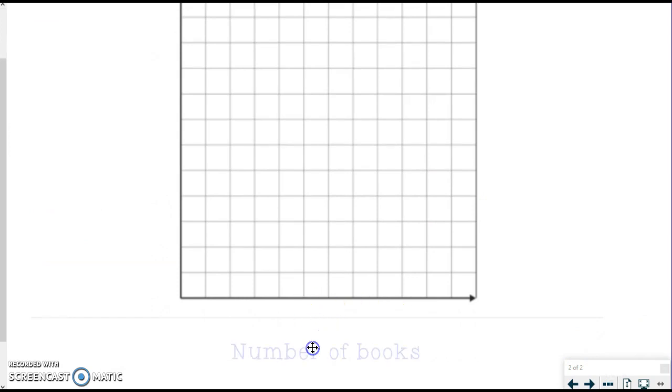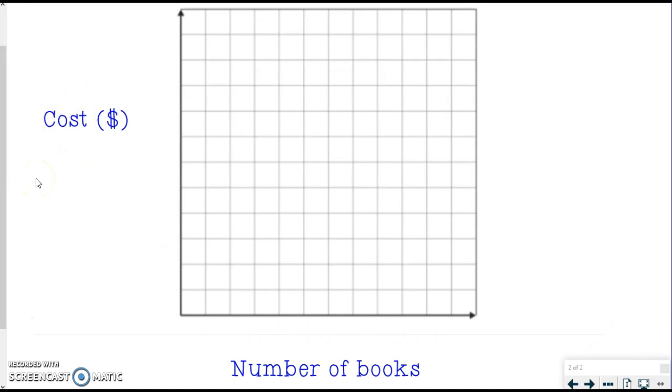So we're going to go ahead and label those. You do that too. Okay, so I have number of books on the x-axis. I have, one sec, it's hiding from me. Where'd it go? There we go. Cost on the y-axis. Okay, so go ahead and label those. You definitely have to do that because otherwise we don't know what you're talking about. And it does depend on where you put them. X is always independent, Y is always dependent. So make sure you put them in the correct spot.